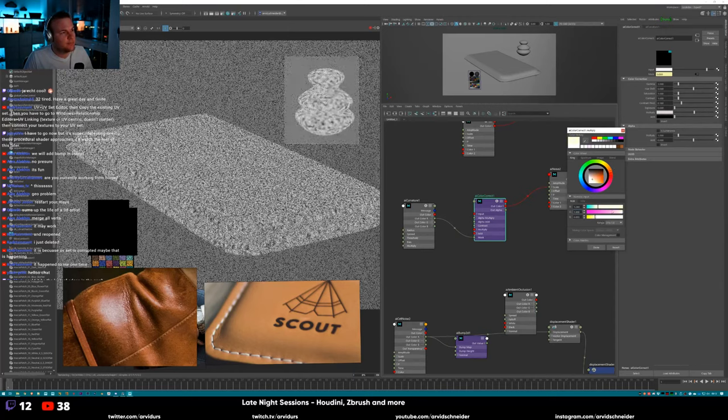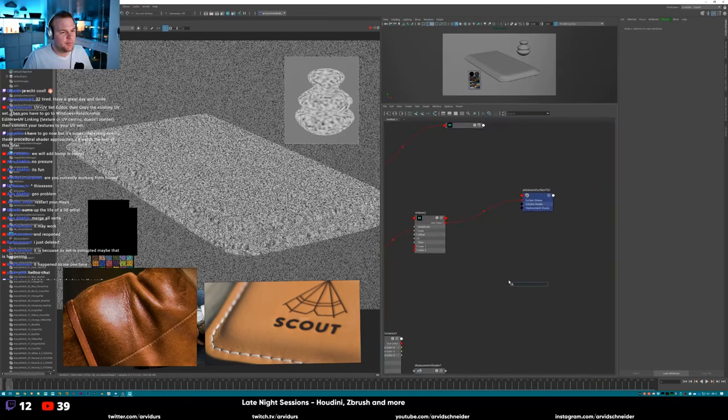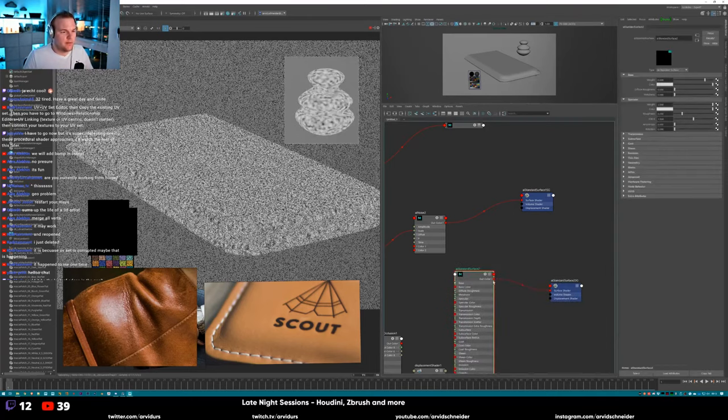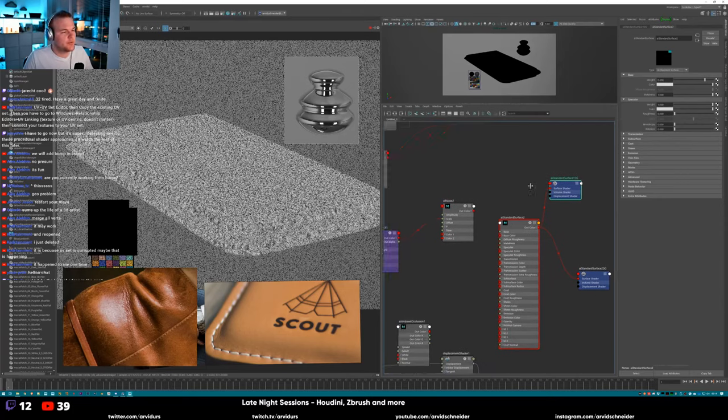All right, so I like this already, but then again, my shader is busted, I believe. So maybe we can try it on the sphere instead. So we have the standard surface shader. If I plug this in here, we get this. Let's just go to metallic and we go down with the roughness, we have a super nice chrome look.